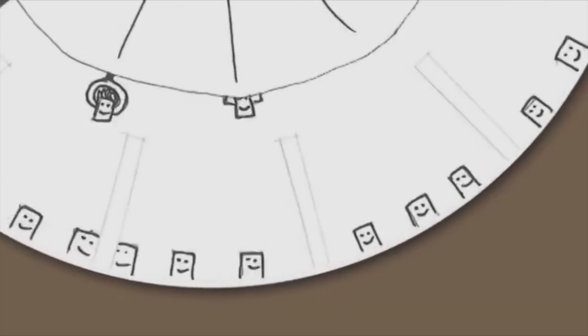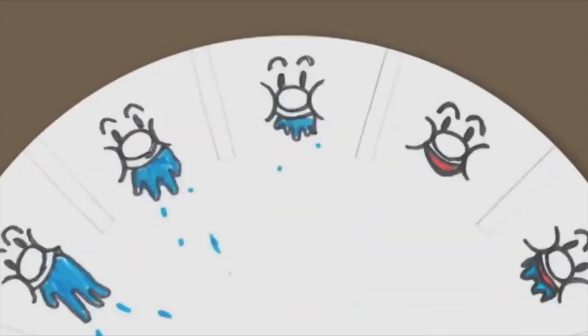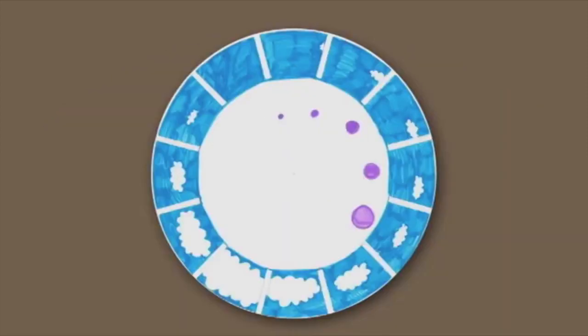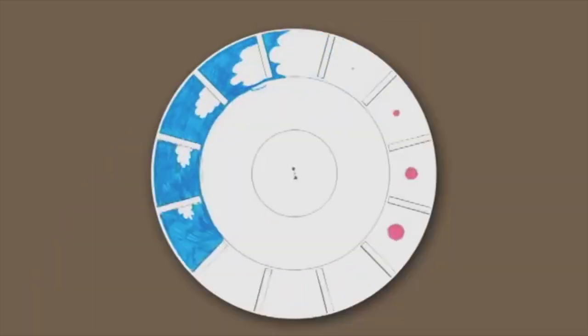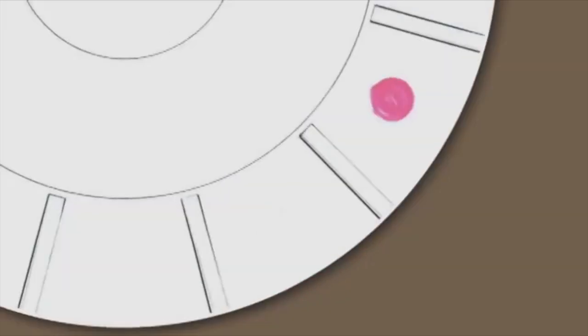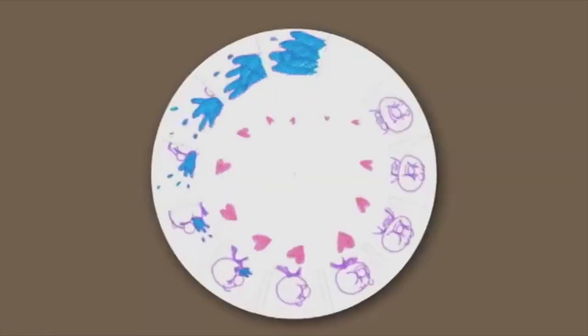To view the image, a handle will be attached to the centre of the disc, and the viewer would look at the reflection in a mirror whilst looking through the slits. Looking through the slits prevents the images from blurring together by breaking them into frames, and therefore creating the illusion of movement.